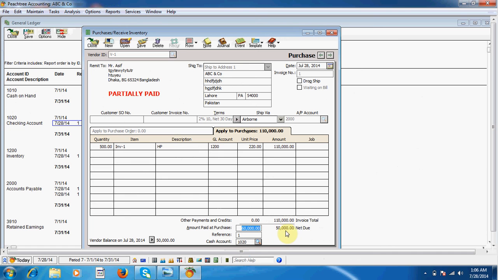Net due is 50,000. Here in red letters, partially paid is printed. This shows we have not paid in full. We have paid only in parts. I close this sheet.